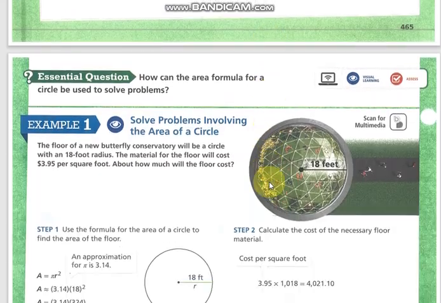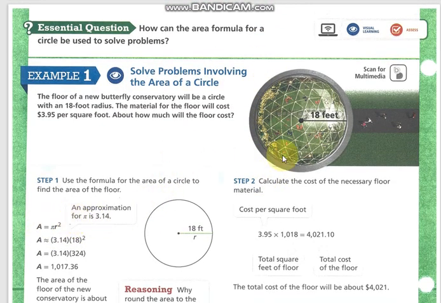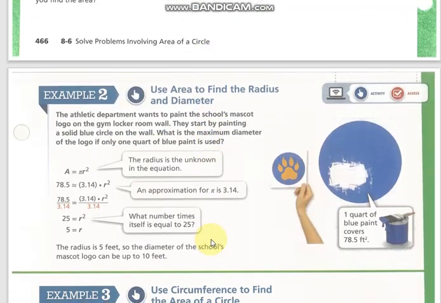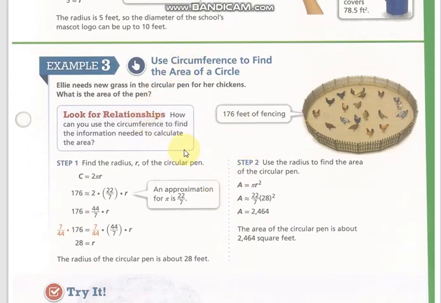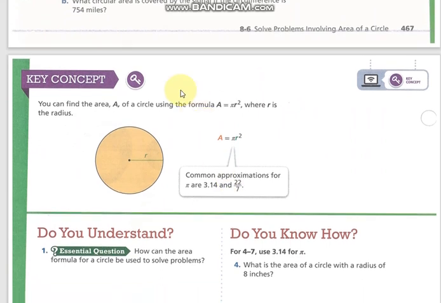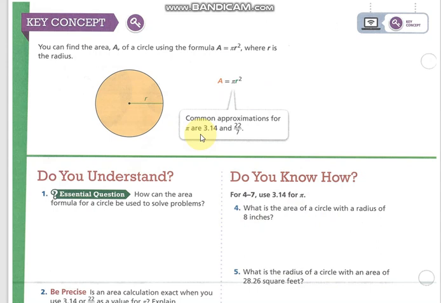Then we'll start lesson 6, which is the area of the circle. Again, you are going to learn the rule for the area and how I can use that in solving so many equations. These two lessons are connected to each other. Sometimes I can give you one question where you have to answer both of them together. This is the main rule for the area of the circle. Of course, in these two lessons we are going to use pi - pi is approximately 3.14 or 22 over 7, approximately, not exactly.